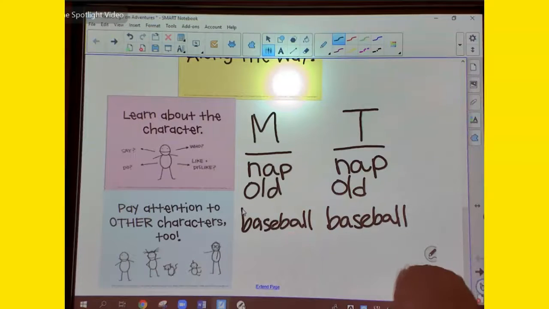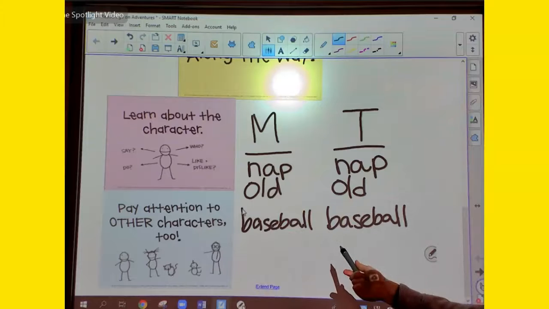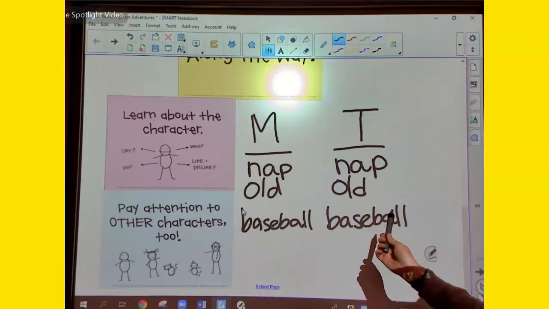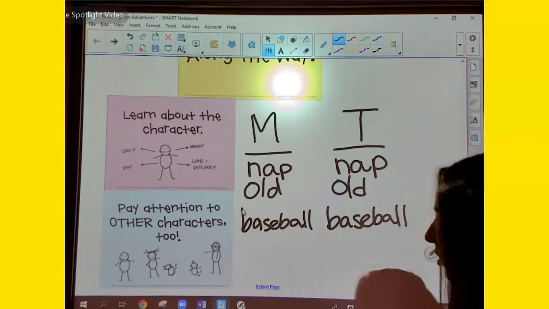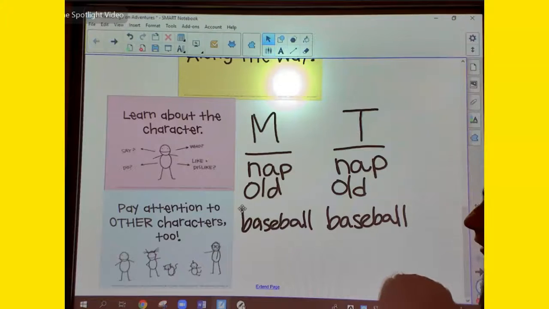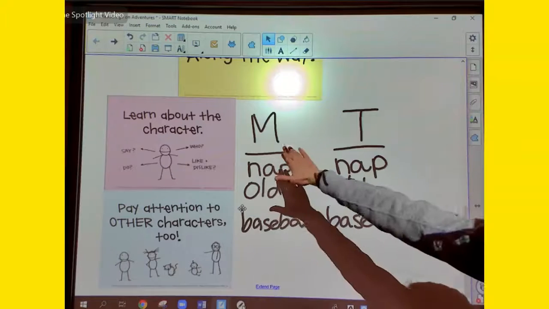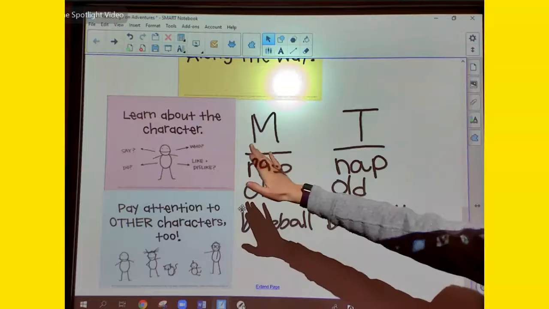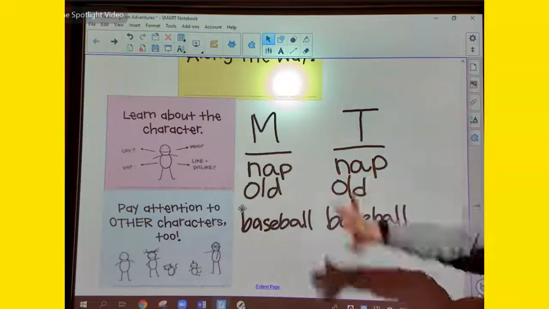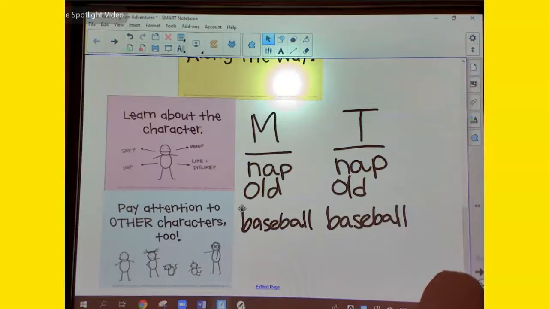Maybe we might discover who likes baseball and who doesn't like baseball, and so we can add those words to our chart. So far, boys and girls, we've only read one chapter of our book, and we have found out so much about these two characters. So far, I have only heard Mr. Putter talking. So if you had to choose who the main star of the story is, or the main character, would it be Mr. Putter or Tabby? Go ahead and unmute and share your answer.